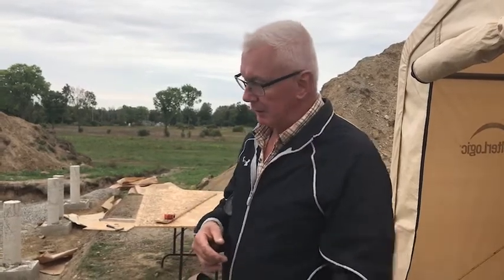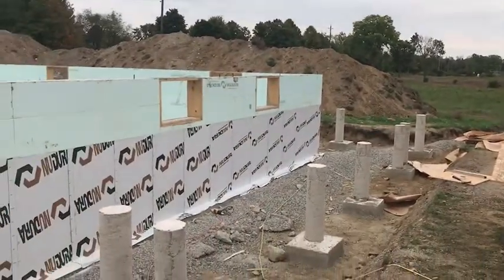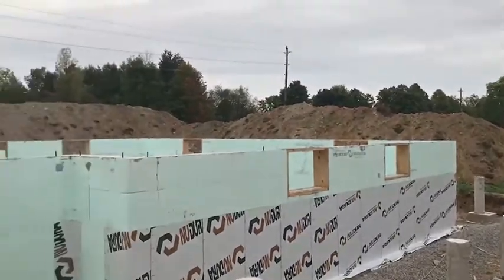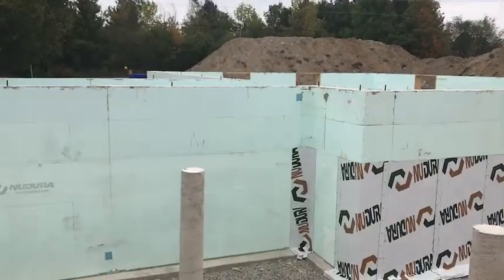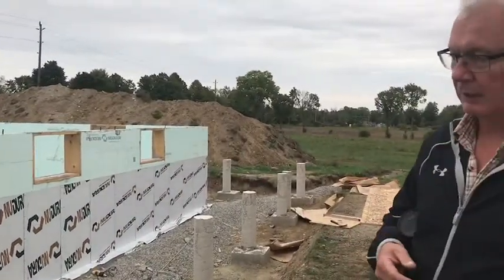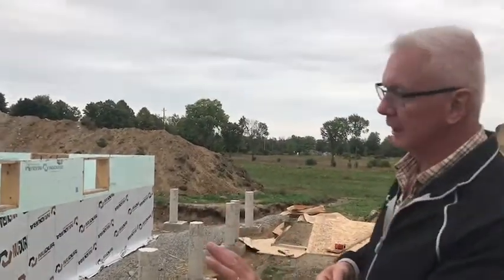So my plan then is, because we're building a wraparound deck on the house, basically as it has to be done prior to the roof going on, because the deck supports the posts which support the outer edge of the roof. It's basically going to be finished off quite quickly, so everything that has to be done under the deck I want to do before I build the deck.